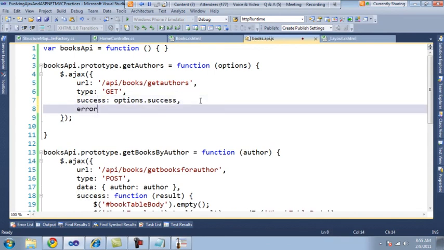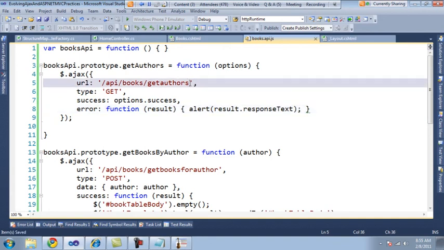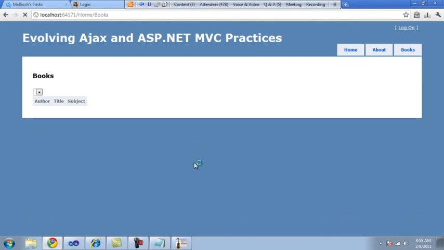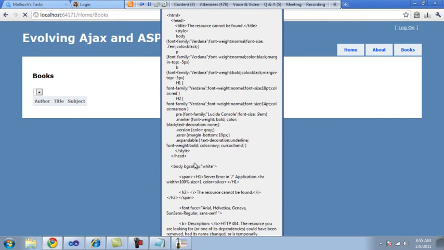You can say error, and if there is an error, it's going to pass in the error here, and then you can recover from that error however you would like to do so. So if I remember right, responseText is the thing that comes back that tells you the actual response text of the page. And just so we get an error, let's misspell that. So we'll get the resource not found. All right? And so we should get then, sweet, we get our error back.